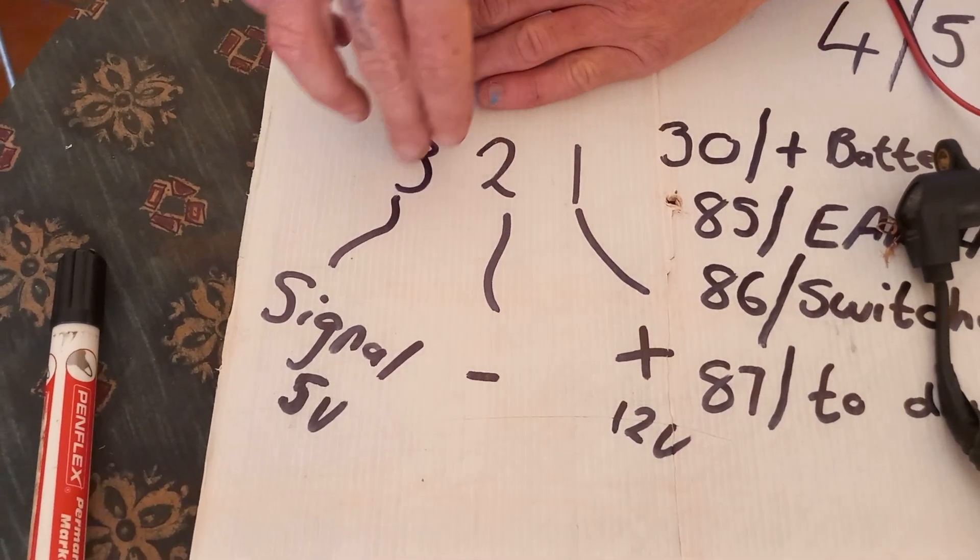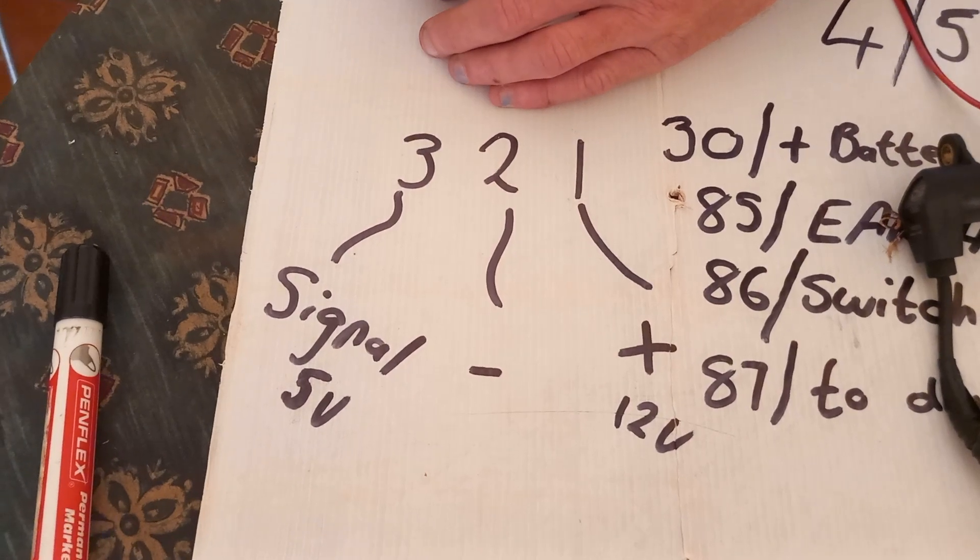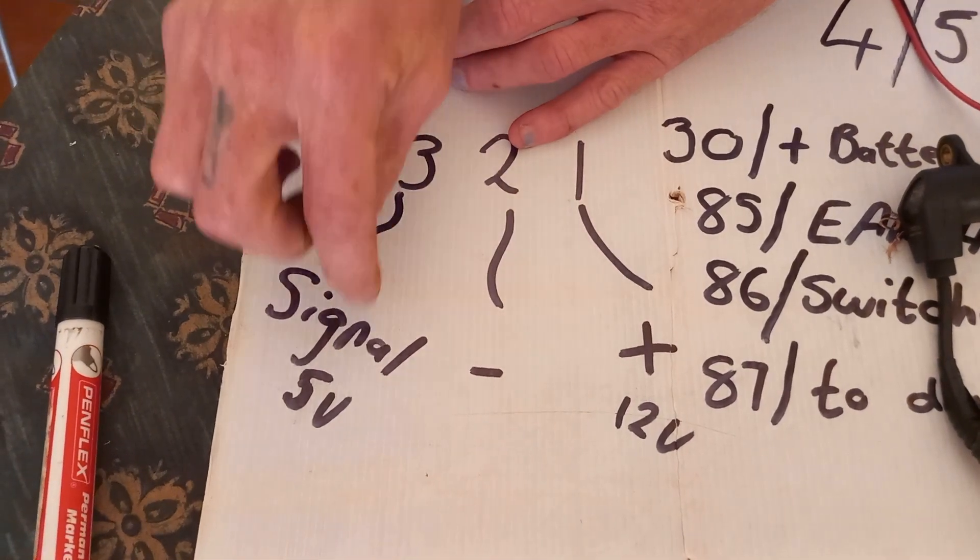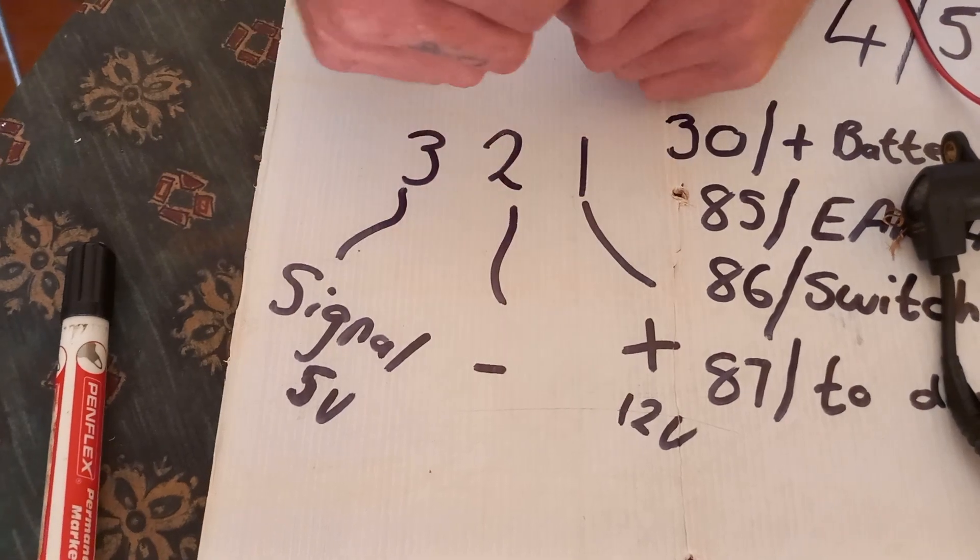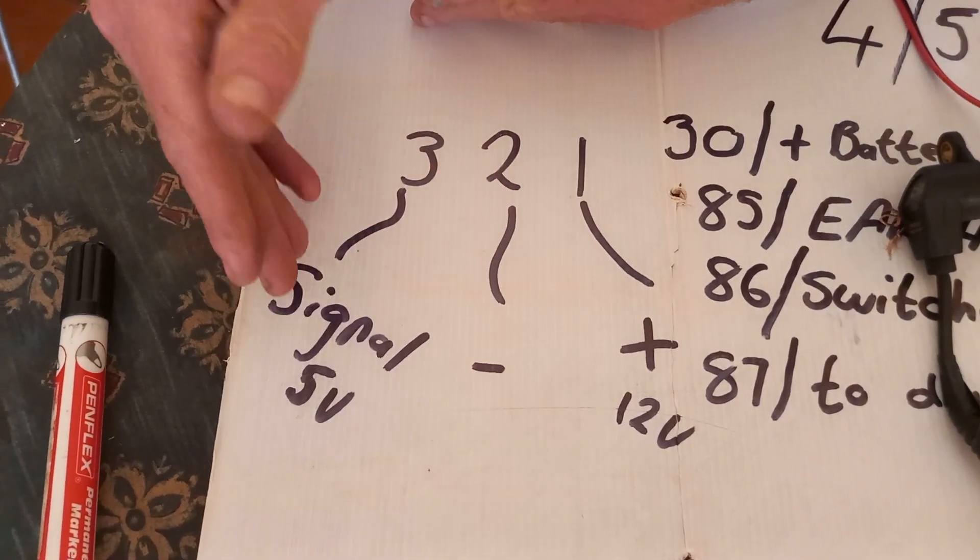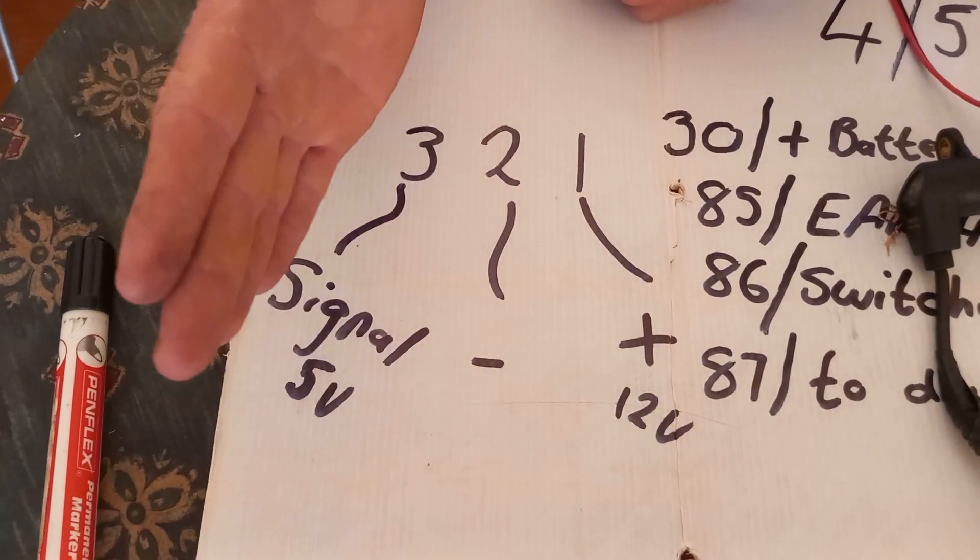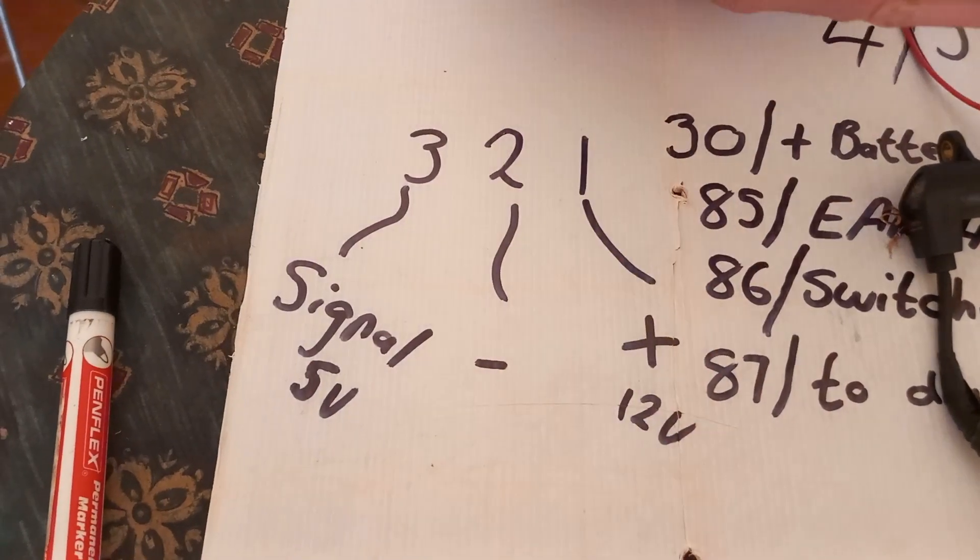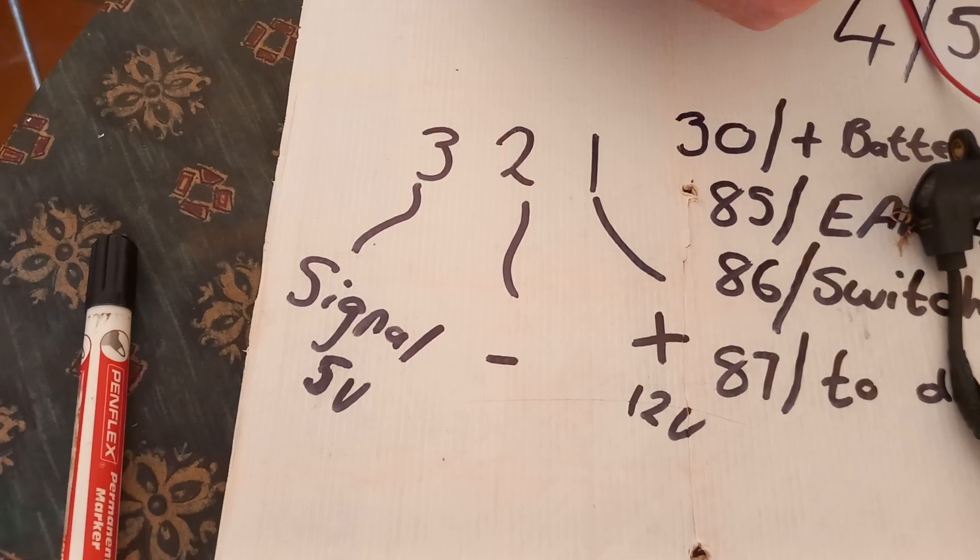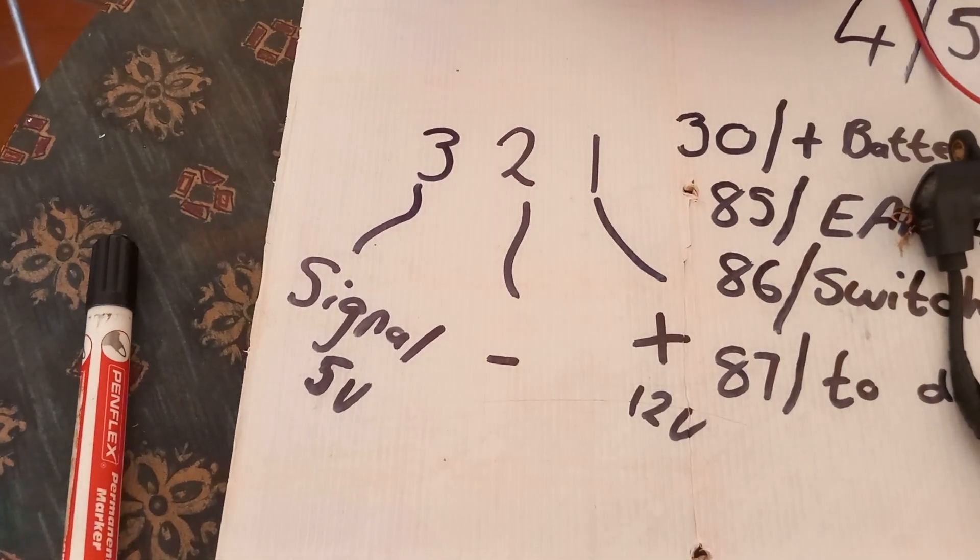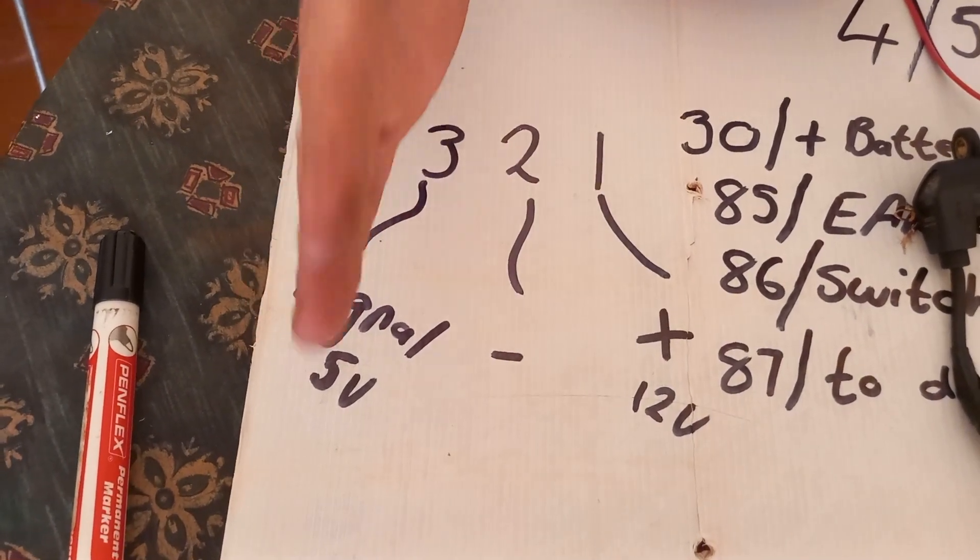That's why you want to make sure that it's not maybe a wire that got broken off. A lot of times the terminals get in a way that the wires are not touching them anymore, they got brittle. So you're going to make sure you got the right voltages here. If you don't have it yet, then obviously the problem is not the crank sensor or the cam sensor. It's in the end of the day on the wiring loom.